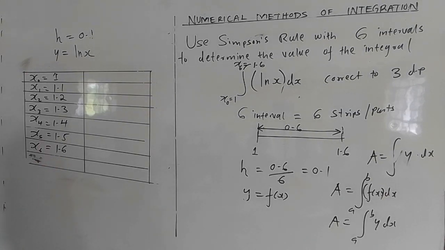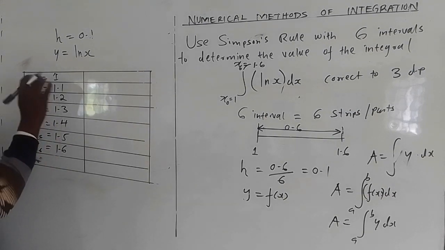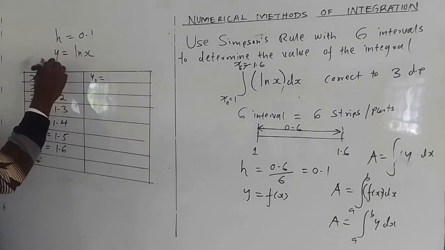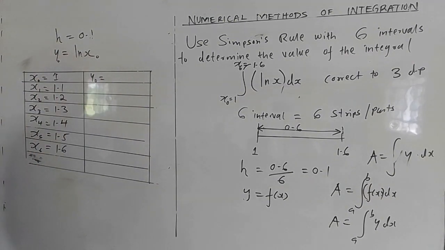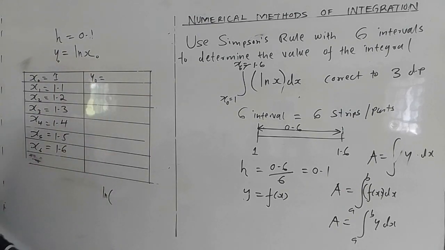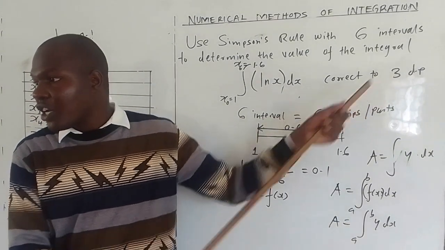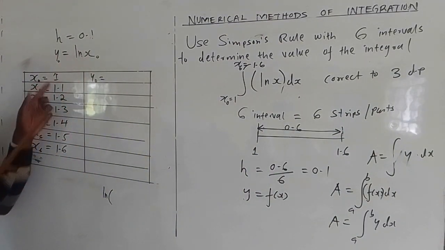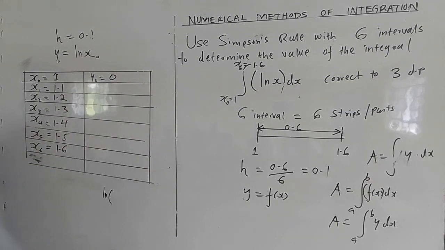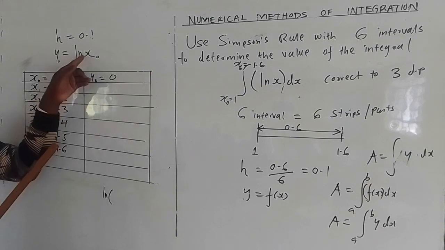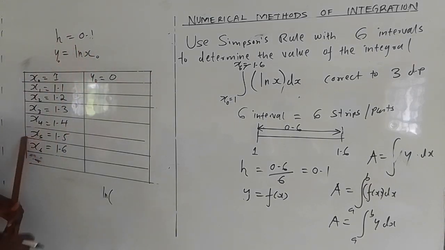By the way, the case of mid-ordinate rule is very different from this, okay? So when you have X naught, I now want Y naught. Remember, Y is ln of X. So if this is Y naught, this is X naught. So for Y naught, you go to the calculator, ln of X naught. And I hope you fix the calculator to 3 decimal places. So for you to get Y naught, ln of X naught, meaning ln of 1, you get Y naught to be? So you press in the calculator ln of X naught, or ln of answer, where there is X naught, you put answer.